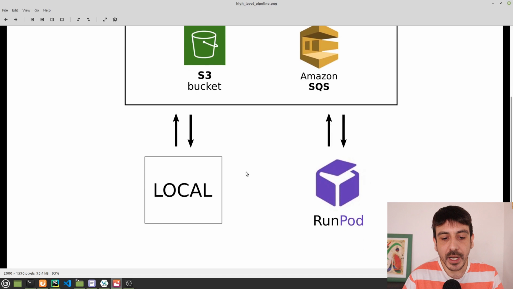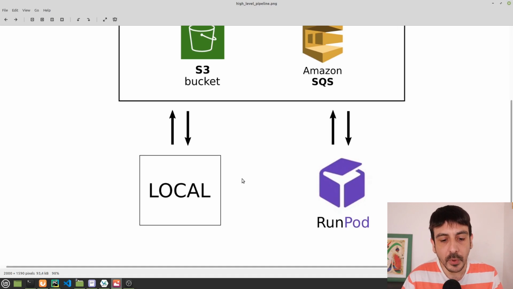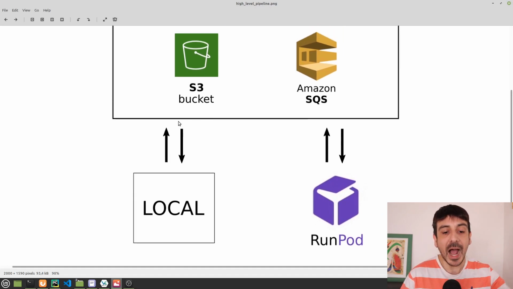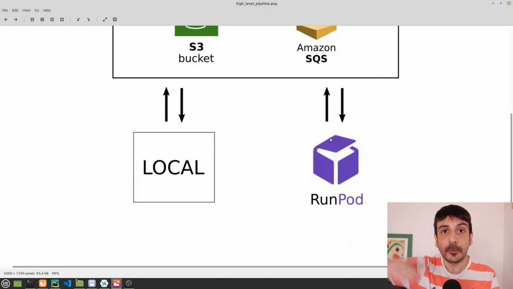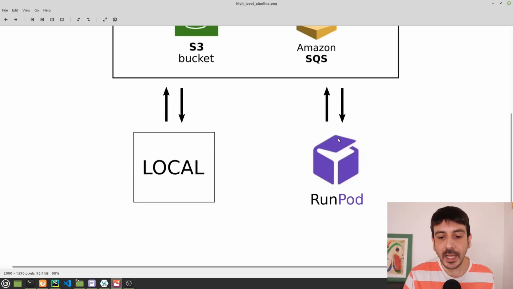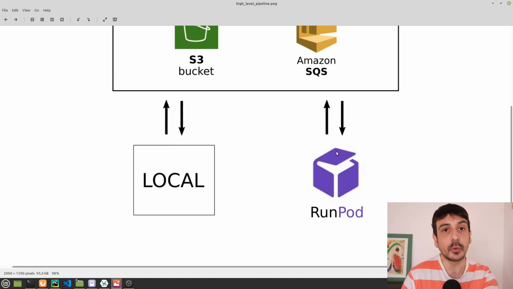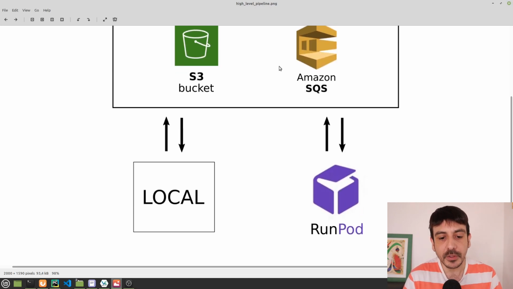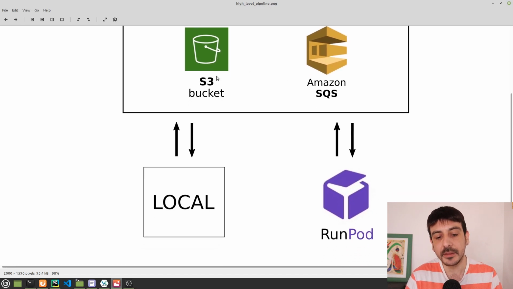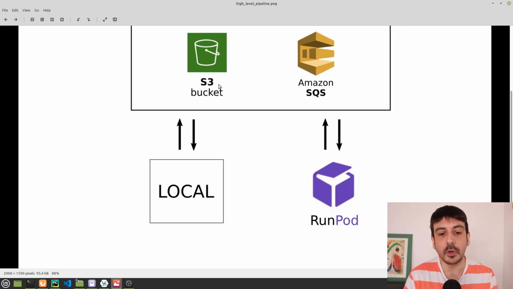So every time we want to make a new training, or every time we want to make a new inference, we will be uploading data to this S3 bucket, and we will be updating this SQS queue. Then the server will be pulling data from the queue continuously, and then it's going to trigger either a new training process or a new inference, and then it's going to upload all the results back to the S3 bucket, and then we are just going to download the results from this S3 bucket. So this is very important.